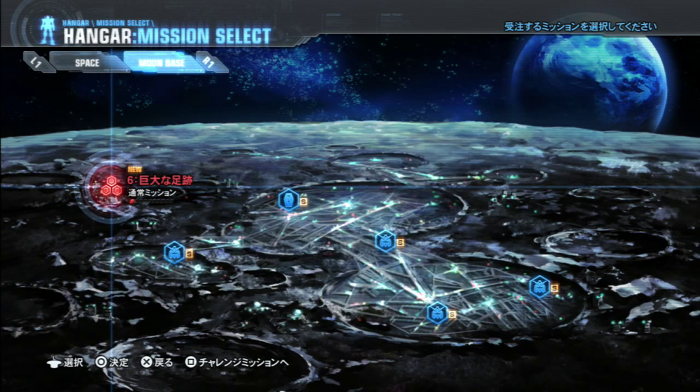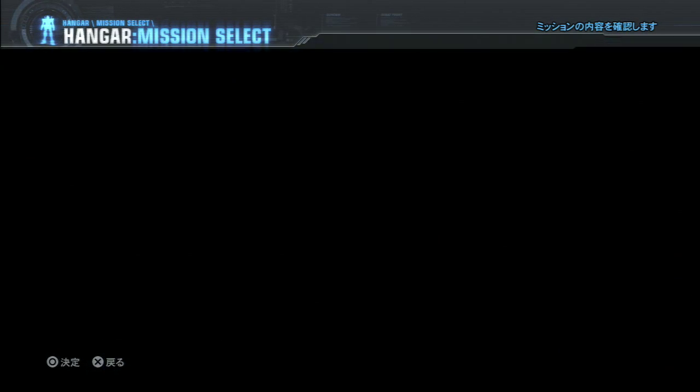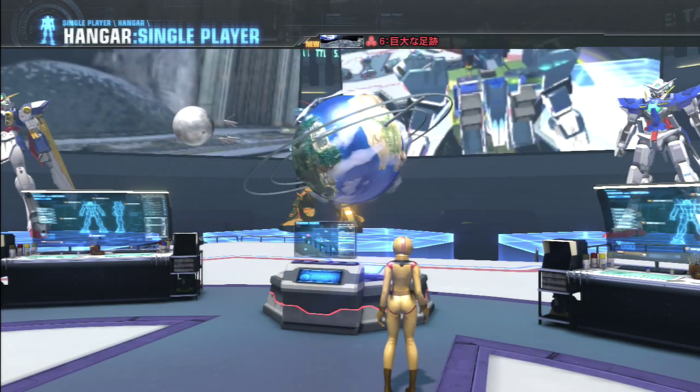And it is mission 6. Something about the moon. The washing kit. Okay, so that'll probably unlock new ways to make my mobile suit look silly. Plus some other parts and money and things, and it's a story mission, so let's do it. And I think we'll watch the launch sequence here.